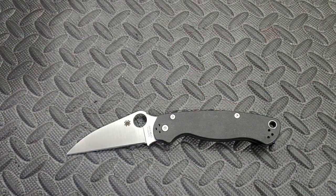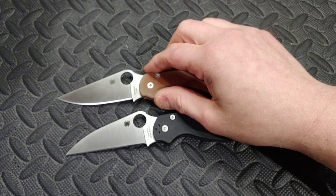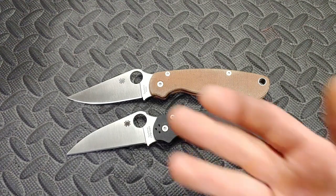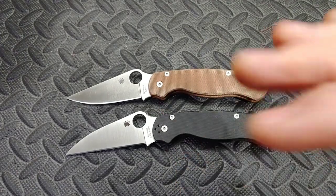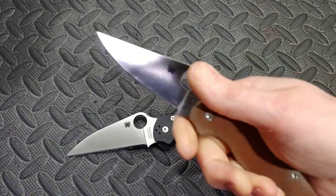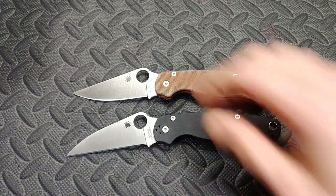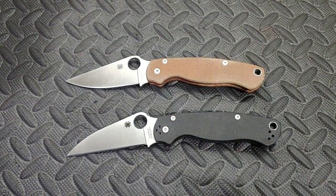Welcome to Neves Knives, I'm Jared. My wife Kara is at work, and this is the Spyderco Para 2 with the Wharncliffe blade shape — and here's the regular version. In this video we're just going to talk about whether or not this blade shape is worth it, because they made the Tanto version and then the Wharncliffe. The Tanto makes sense since it's completely different, but are there real benefits to either one? This one still has a nice acute tip, so what are you getting from the Wharncliffe that you don't get from the standard? Let's talk about it.